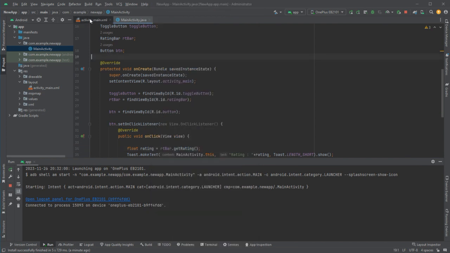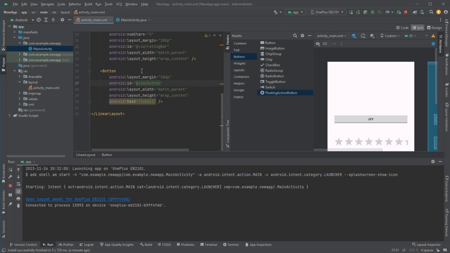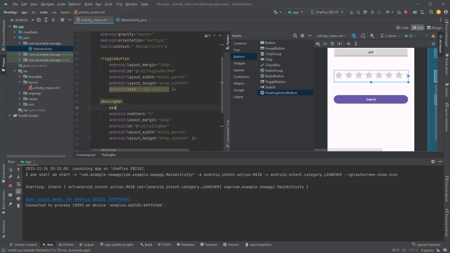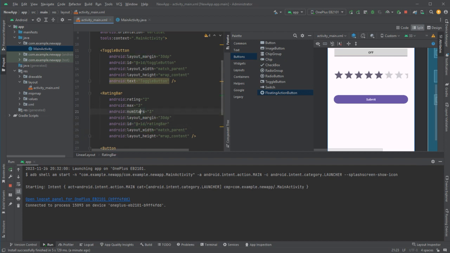So why is it showing like this? Because we have not set the max value here. Here you need to set max, where max is 5. So a maximum of 5 stars you can see here. And if you put a rating also, you can do that. By default you can provide a rating of 2, right? If you put number of stars 3, no problem. If you put max 3, no problem with that. Your view is going to show you according to the settings you provide here.